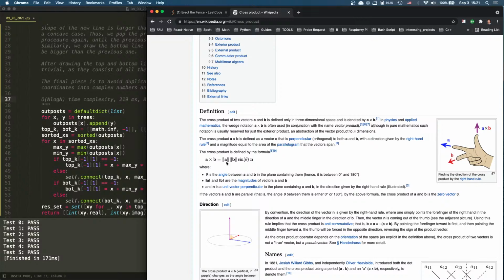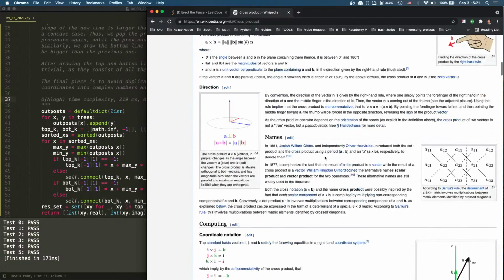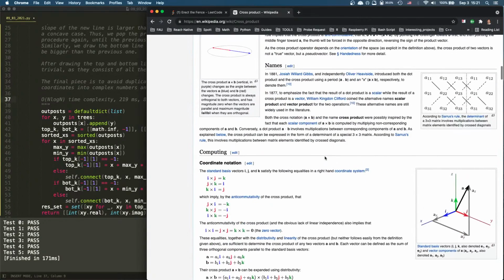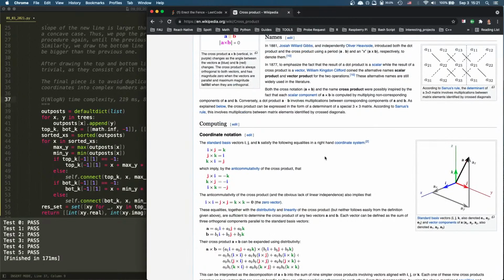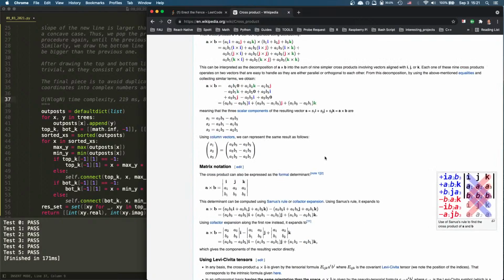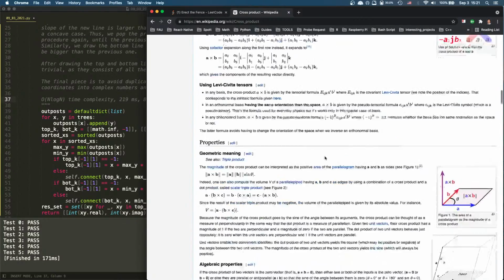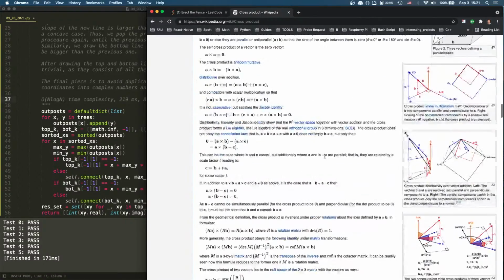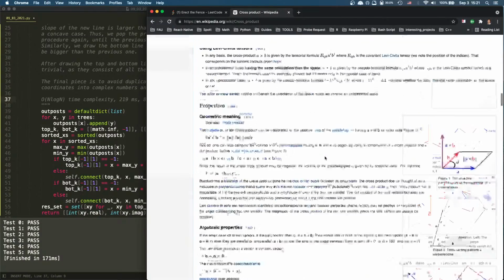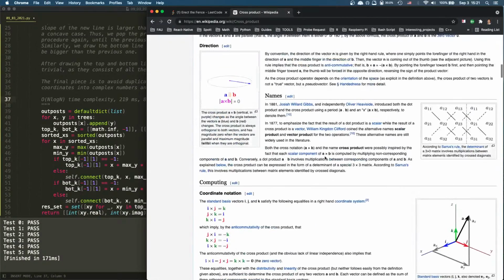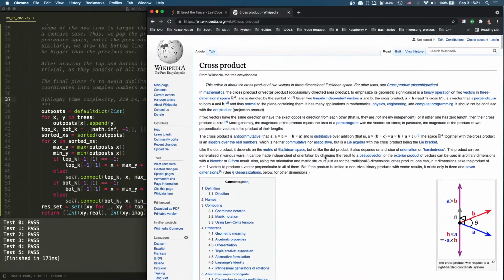Cross product is this, sine theta. No, that's not what I want to know. I want to know it from the coordinates. Don't you have it easier? Now these just make things more complicated. Come on, just give me an easier two-dimensional cross product. That's all I want.